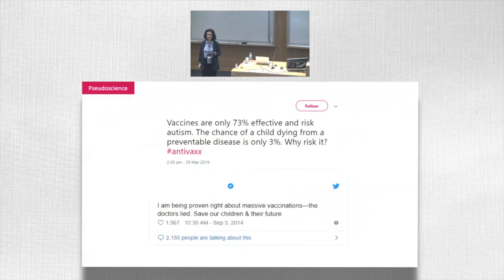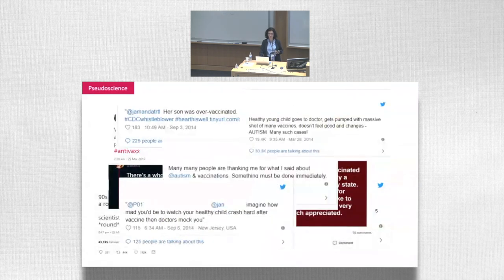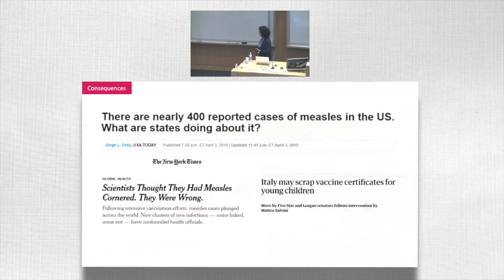Vaccination is one of them, a much discussed subject, but it's a problem. I am a Twitter person, so I brought you a lot of Twitter examples of what parents and other people are saying about vaccination, and this is real Twitter. So these are not the only two on Twitter. There is a lot about it. So it's a big problem. And it's out of social media as well, because kids are really dying because of it.